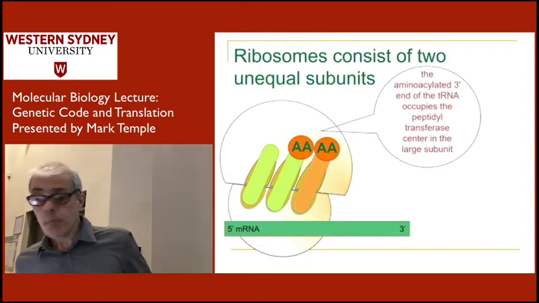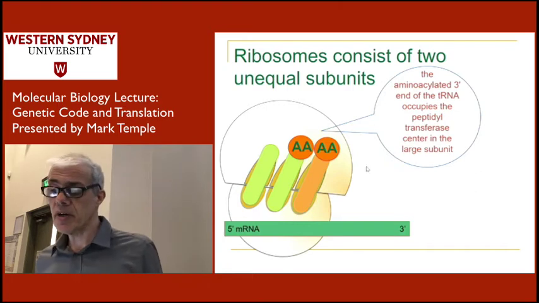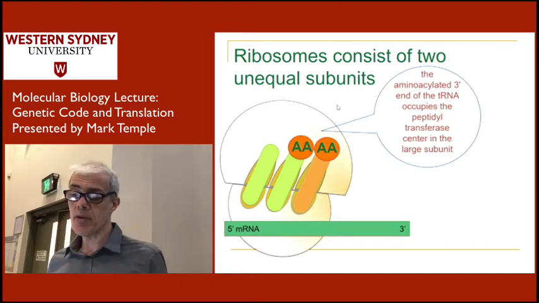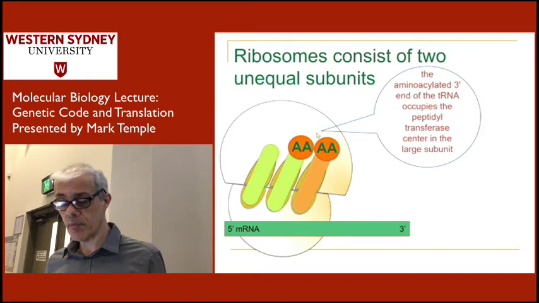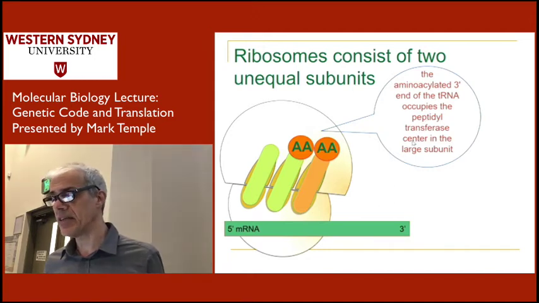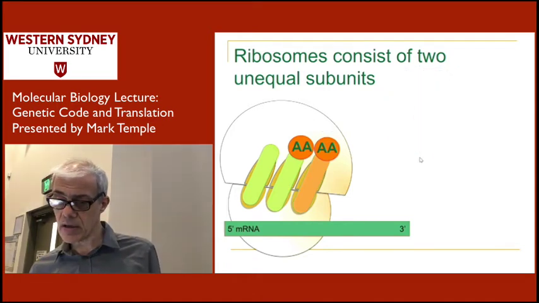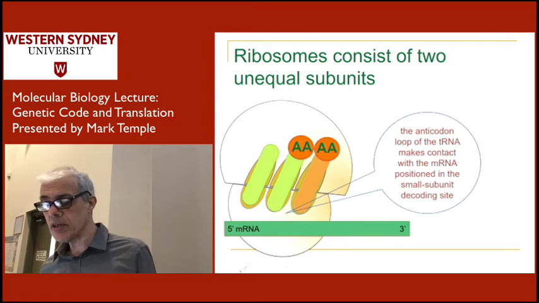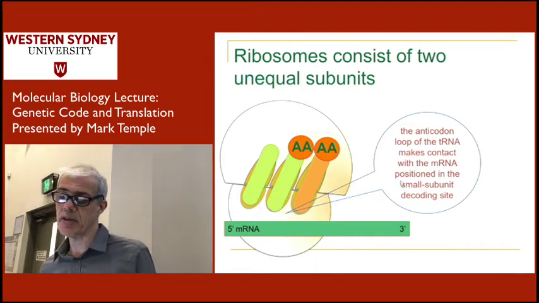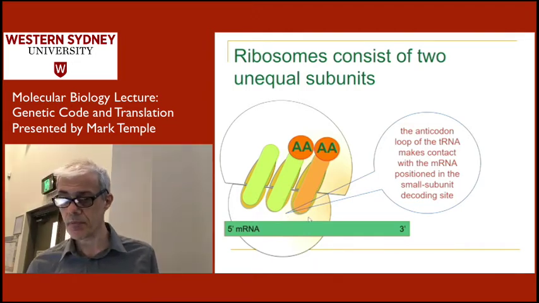So, like we said, ribosomes have 2 unequal subunits, with the peptide bond being formed in the large subunit, and the catalytic activity is referred to as the peptidyl transferase center. That's the enzyme activity that we're seeing here. And on the small subunit, you've got that base pairing between the transfer RNA and the kinked messenger RNA, and that's said to be the decoding site on the small subunit.